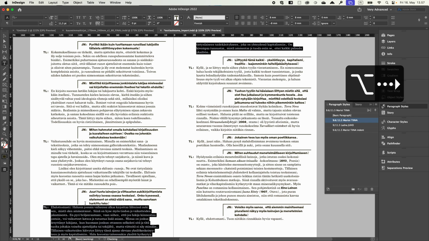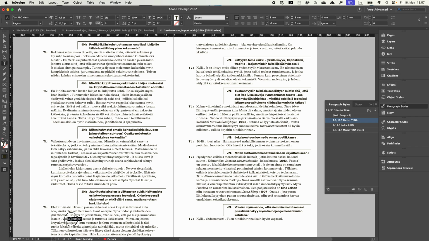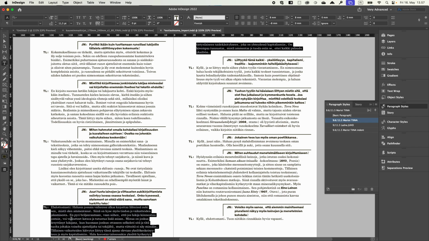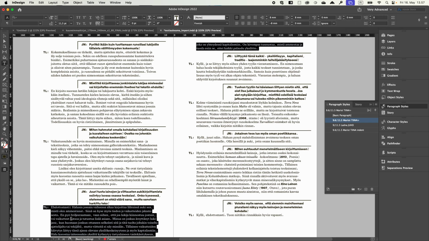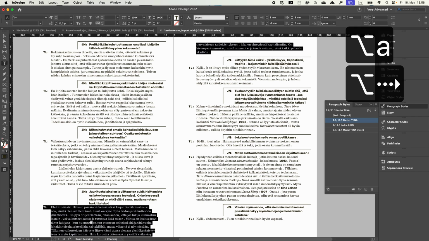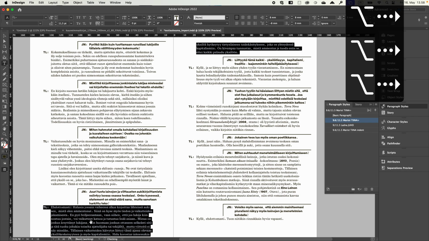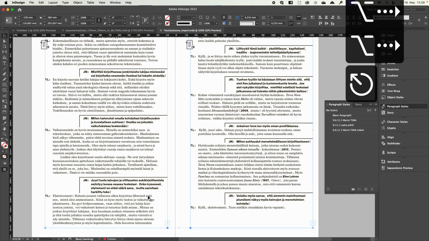So I can do this plus minus 10 units of an M. So 1, 2, 3, 4, 5, 6, 7, 8, 9, 10. That's still fine without bothering the reader. Or then I could do 1, 2, 3, 4, 5, 6, 7, 8, 9. Maybe I would want to do that.